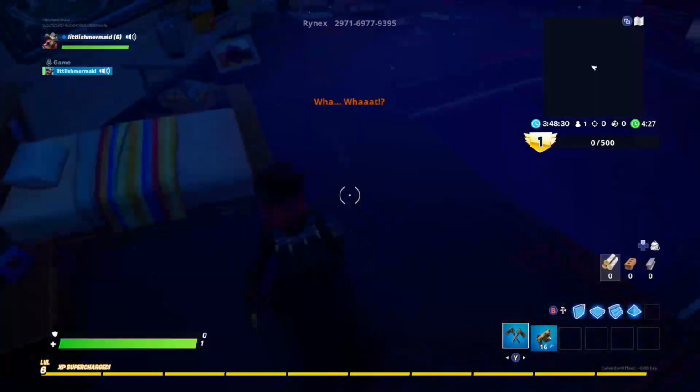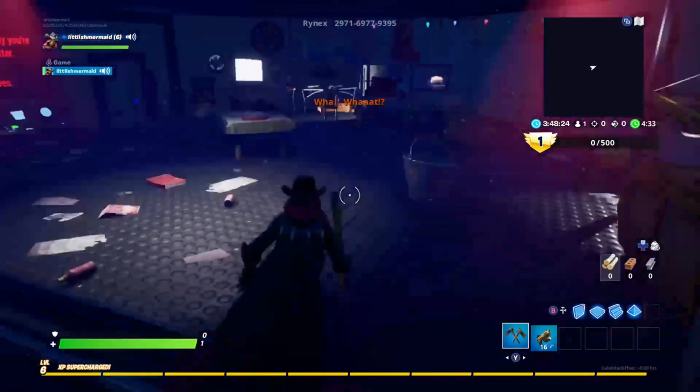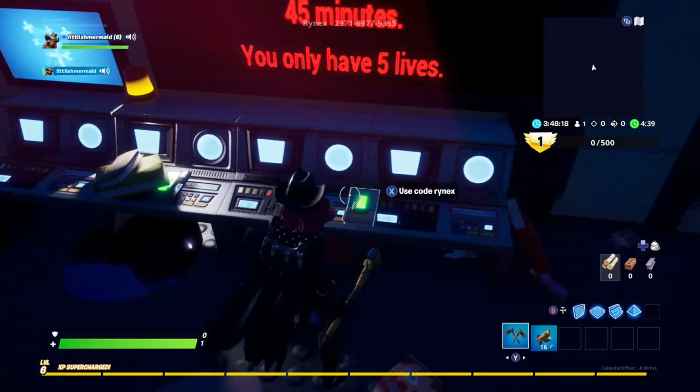Which is going to cause this room to open up in the floor. What? We don't need to go down there just now, because what we want to do first is open up another secret room in here. And you do this by coming over to this panel here.